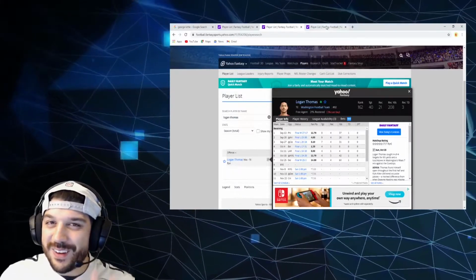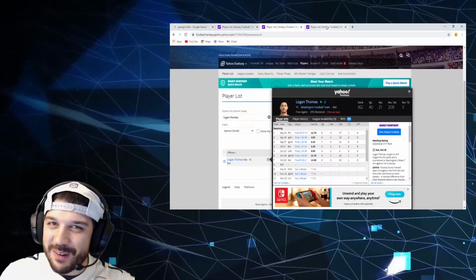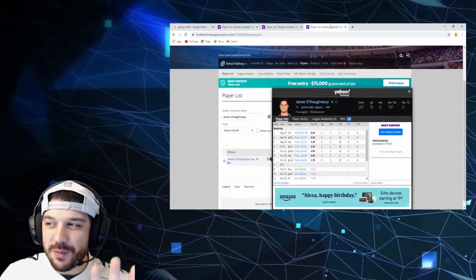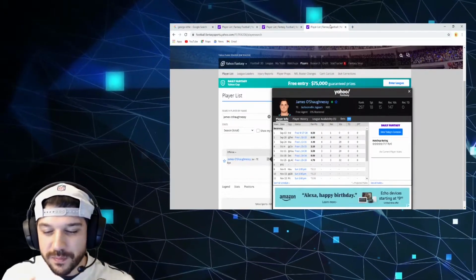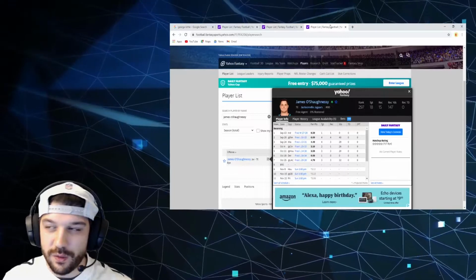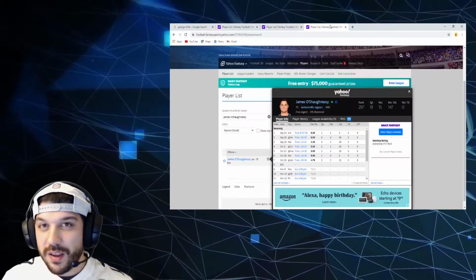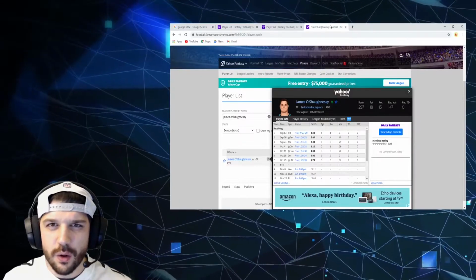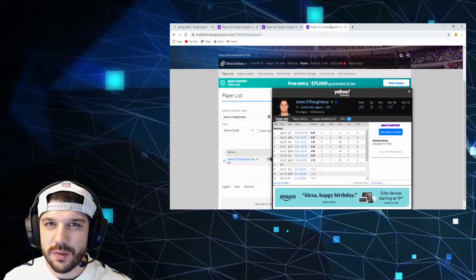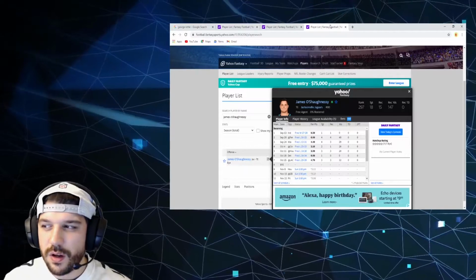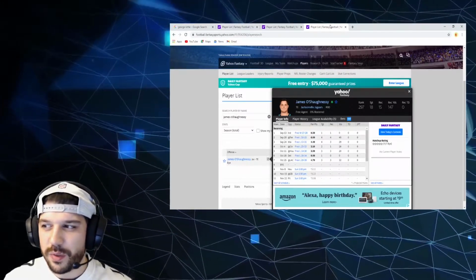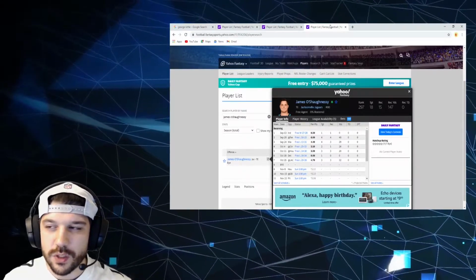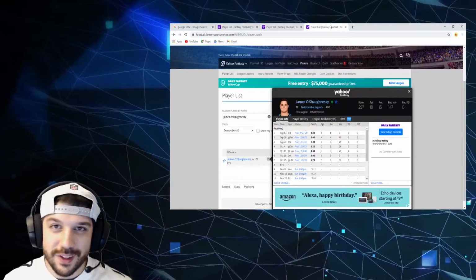The last one, and it's not that great, is James O'Shaughnessy. This is also dependent on whether Eifert doesn't play in this game. They're starting a new quarterback. I think it's Luton or Mike Glennon. I don't know if they actually came out and said who's going to start. Maybe they did, I just didn't see the news. But they're going to be starting a new quarterback because Minshew's hurt, and they play Houston.